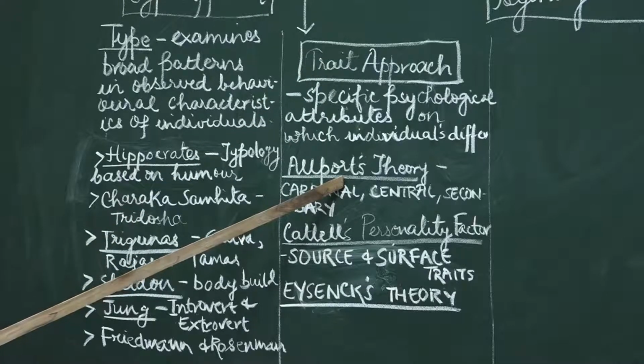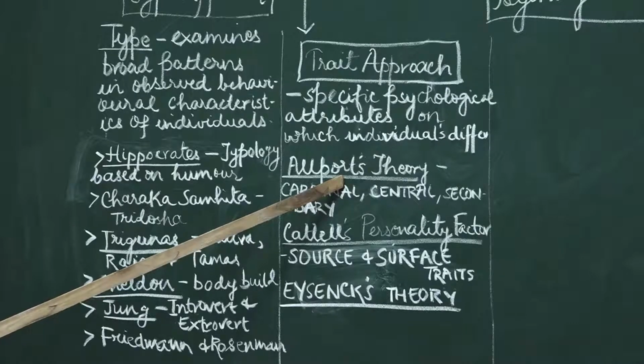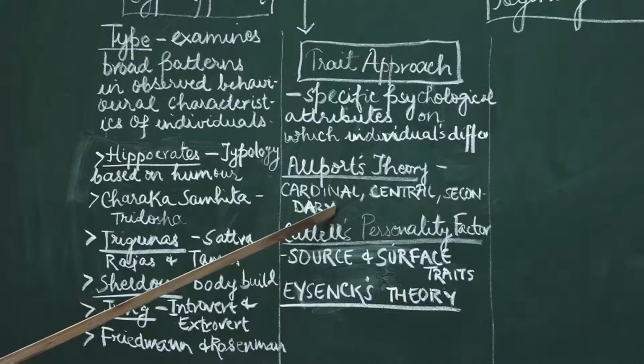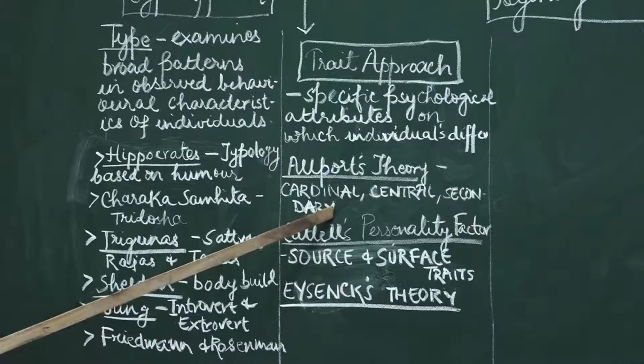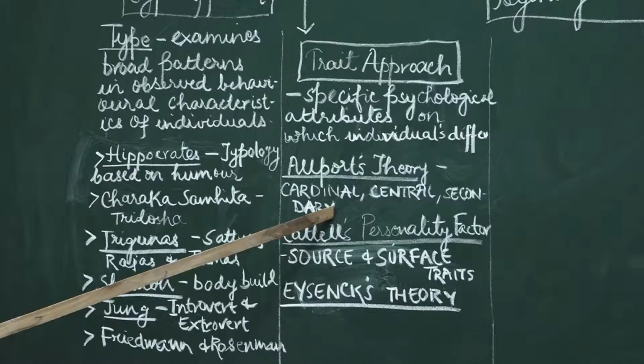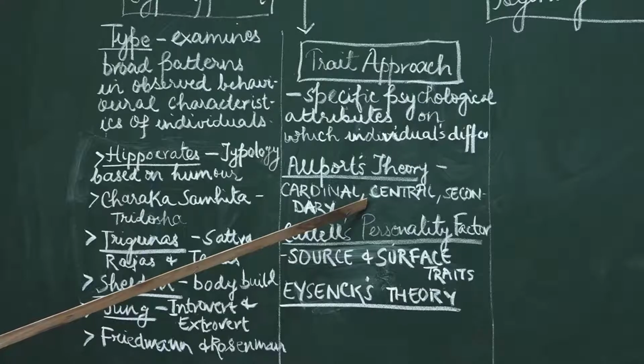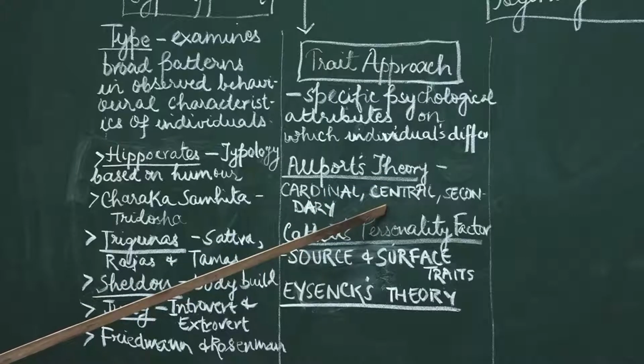The first one is Gordon Allport's theory. He has given the traits into three categories: cardinal, central, and secondary. Cardinal traits are highly generalized dispositions. For example, Mahatma Gandhi and his mission of non-violence. Similarly, Hitler, Nazism. Then we have the central traits. They are quite generalized dispositions used for normally writing a testimonial or recommending somebody for a job. For example, you say that the characteristics are warm, sincere, dutiful. They happen to be a part of the central traits.